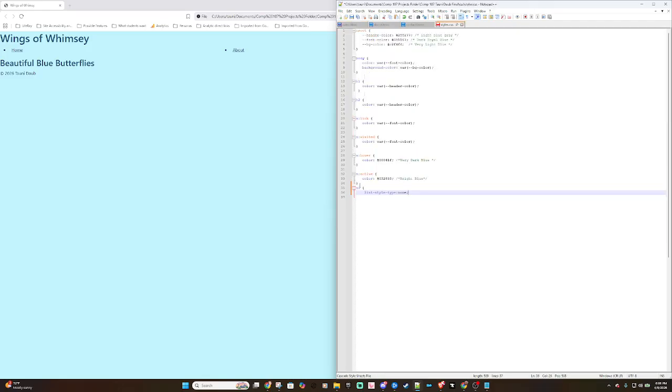So you can go here and say nav space UL, and then that will be only that navigation UL targeted through the whole thing. So then your other ULs will have dots that you can assign in whatever way you want.